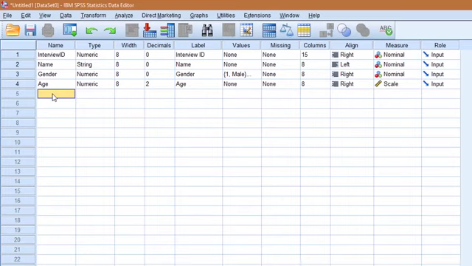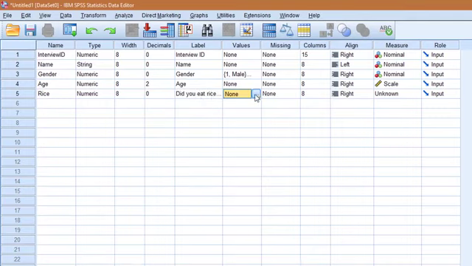The last variable is a question. Did you eat rice in the past 7 days? So to make the name easier to read, I'll just say rice. The type is going to be numeric. Why? Because the response says yes and no. I'm just going to code them or give them values. So 0 is going to stand for no and 1 for yes. No decimals, right? No, I have to type the whole question this time. So, did you eat rice in the past 7 days?